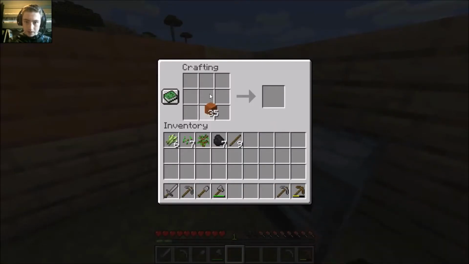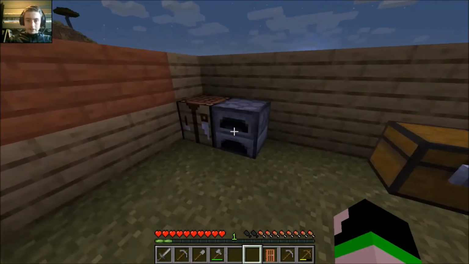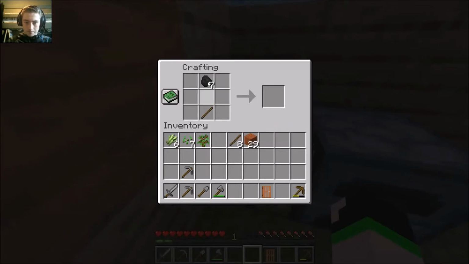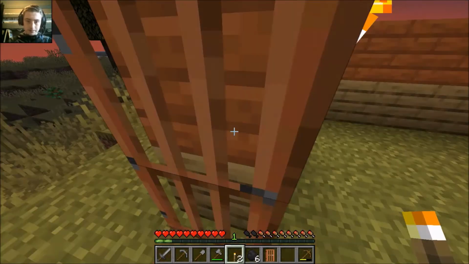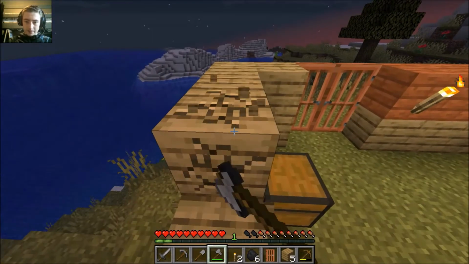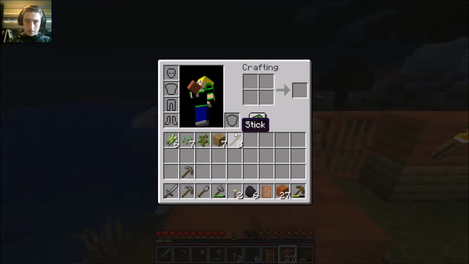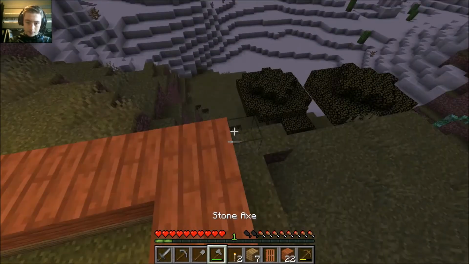So first things first, we need that door I talked about. Here we go. Alright. So here it is, our first house. There we go. Now it's our first house. So anyways, now I will carry out my plan. My creative vision. I see everything. Yeah. Oh, creeper down there.